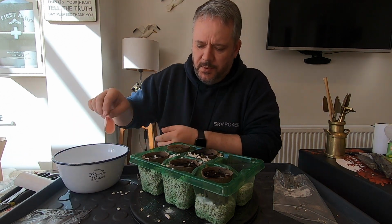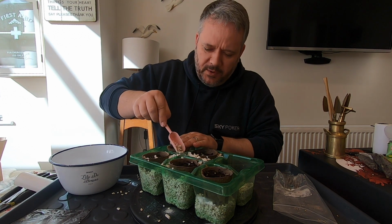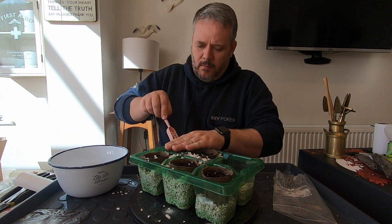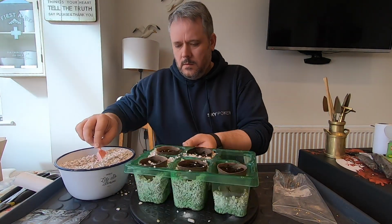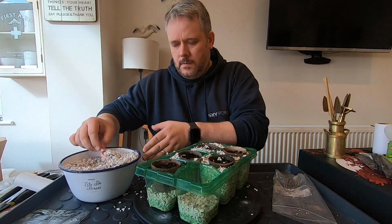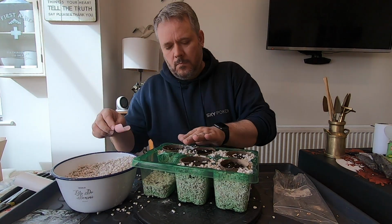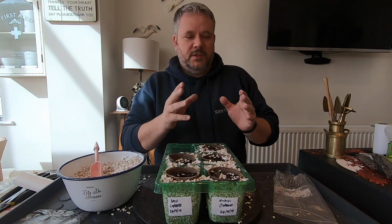Don't really want to get too much into the top of these pots like we did with the last one. And I am going to have to go and get another pot of soil. So that's that all done.